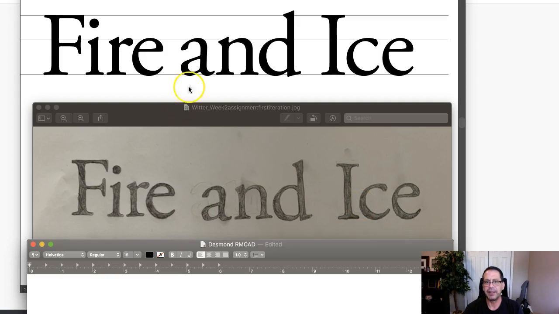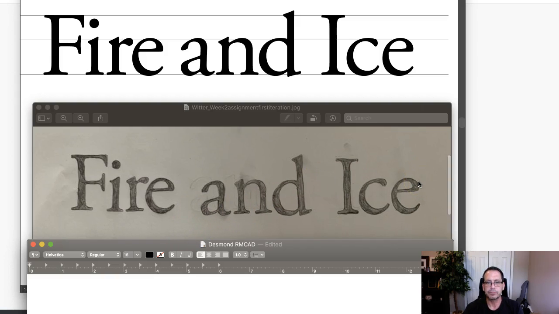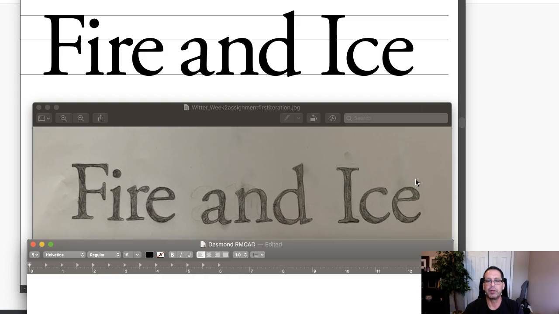And that's the main thing here, because right now this is on a different baseline than this. Also, this seems to be not level. As we can see, it's kind of going uphill a little bit. It starts lower here and then kind of moves on a diagonal this way. So the main thing at this point really is the letters, the word spacing itself, as well as your craft.